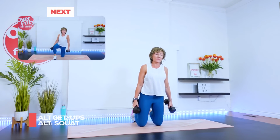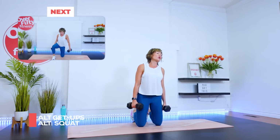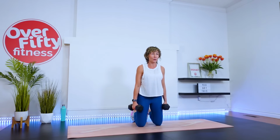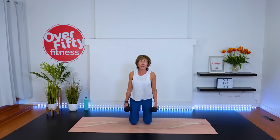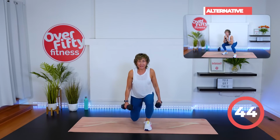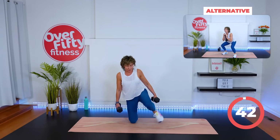Remember, weights are optional for the get-ups unless you're doing the squats. Yeah, weights are not optional. You are doing a weighted squat or joining me here. 3, 2, 1, let's go. Step it up. Down. Now I'm going to lead with the other leg as I come up.